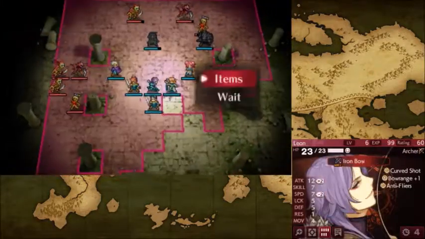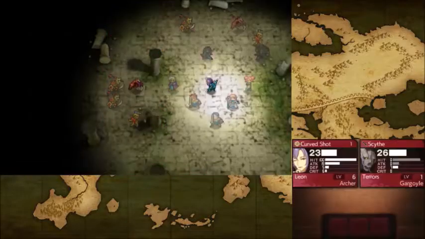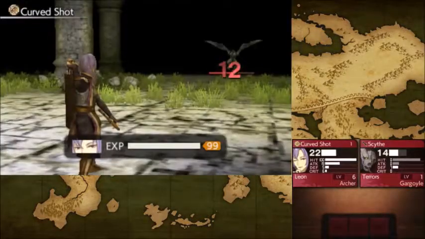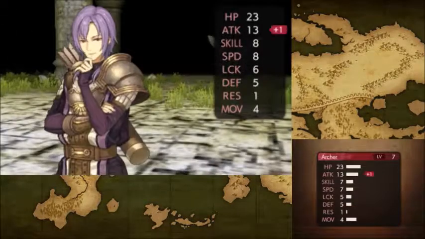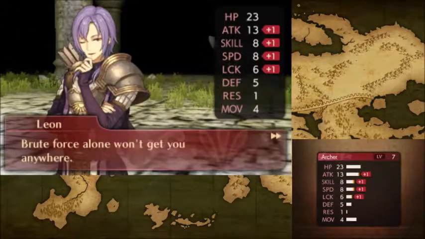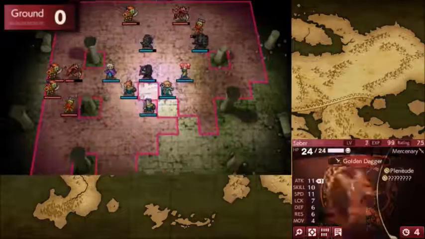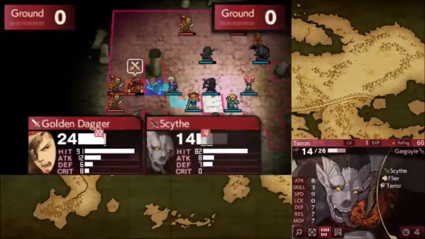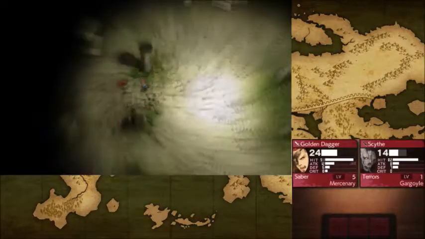So let's have Leon attack. Let's have him move back a bit and then use curved shot on the Gargoyle here. That'll get us a bit of extra damage where we normally would deal slightly less. And then we get a decent level up, back up to able to promote. Now, I already explained what I'm going to do for that, so I won't explain it again. The fight may have gotten wound back, but that doesn't mean my commentary has to.